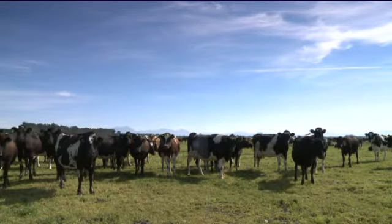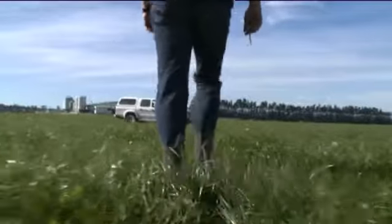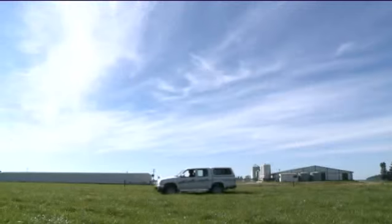So that means, Andrew, that you're going to be able to use a lot less inputs for the same level of output from the system. Correct, and it all drives profitability in the end. In the last 3 years we've seen our nitrogen cost per hectare reduced by 37%. We've seen our animal health costs reduced by 20%. We've seen our pasture harvest increase by 10%, and of course milk production increase by 10% as well. Well, basically we're achieving more production with less cost and less input.